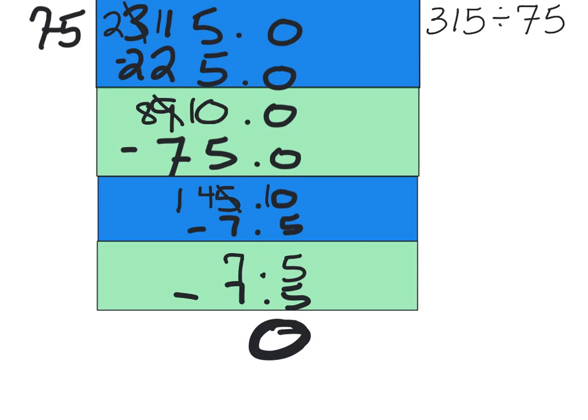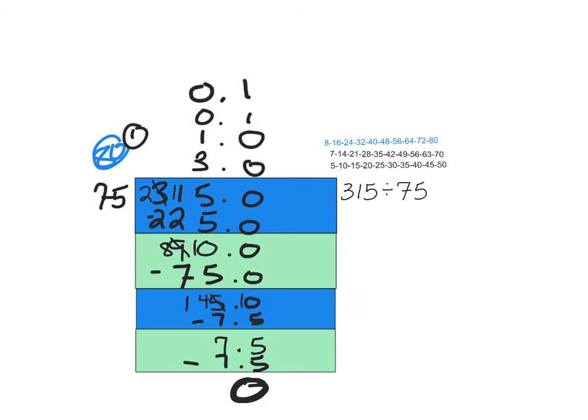Okay, and now I'm going to come up here and simply add these up like this, right? And I get 3 and 1 is going to give me 4 in the ones column. I'm going to drop my decimal, and then here I've got 1 and 1, which is going to give me 2. And right there you have it, my friend. Your answer is 4.2. So 315 divided by 75 equals 4.2. And that, my friends, is how you solve this problem.